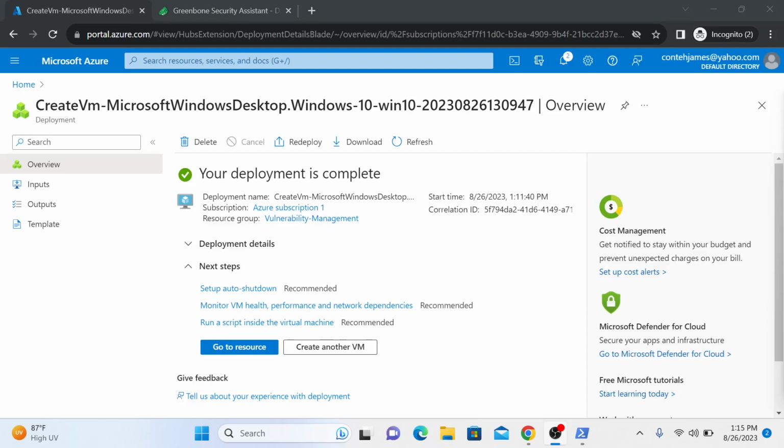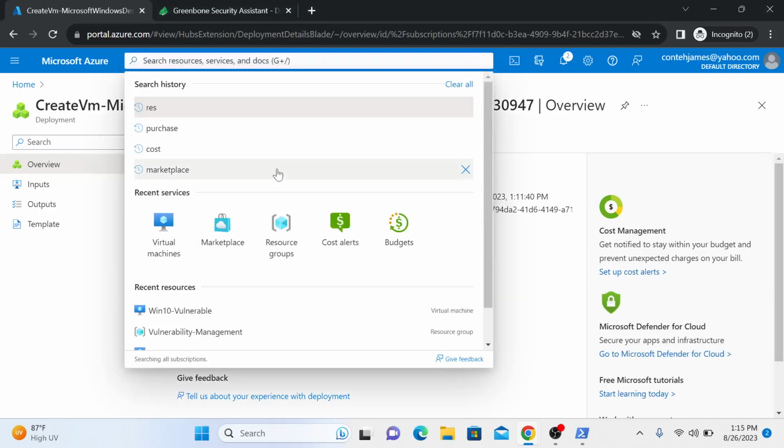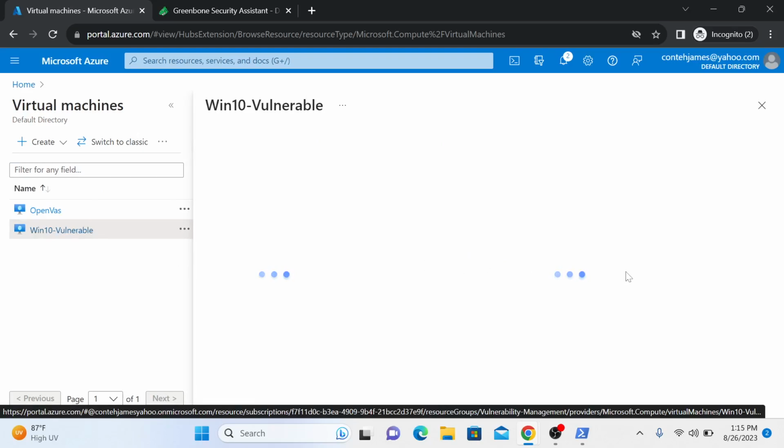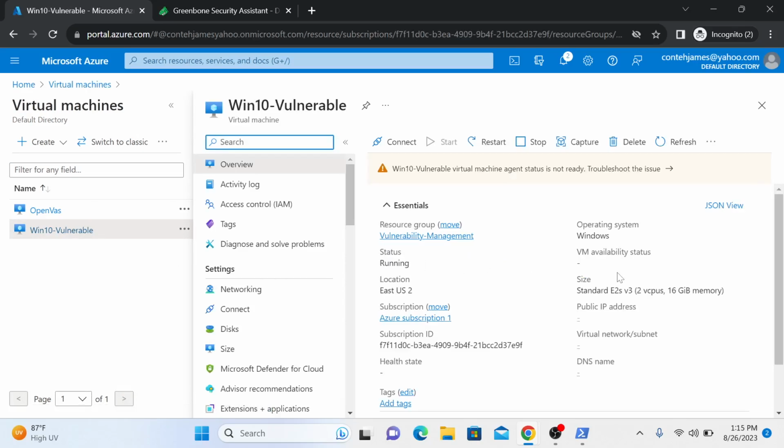Okay, it's done deploying. So now we need to log in. So let's go back a bit. We're about to access this virtual machine so we can install the softwares. But first, I need the IP address, public IP address.